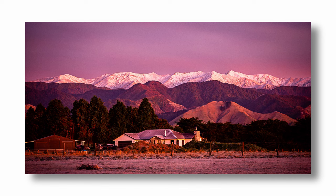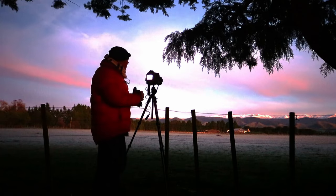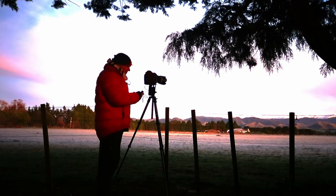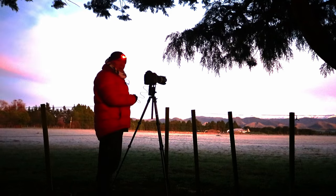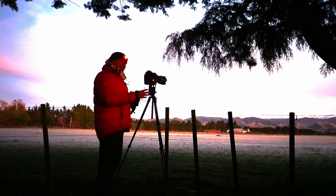You've got a house there, you've got the tree line, you've got the foothills, and then you've got the mountains — snow-capped, beautifully in the background. And you've got a lovely pinky-blue sky to top it off. I think, to be honest, the shot of the house is looking to be the best vantage point, just to give it some scale and perspective against the backdrop of the mountains. Love it. And this dawn light, it's giving some absolutely beautiful modelling on the hills. You've got light and shadow there playing away. And it's not harsh light — it's just nice and even.